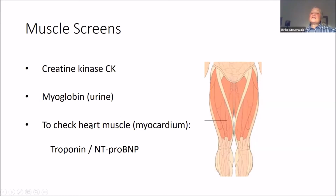And as it is very hard, the heart is just a muscle, and how to figure out with the highest CK whether you only hurt your muscles in the legs or in the arms, or whether you are hurting your heart too, it is best to do the troponin or the NT-proBNP. Some people only do a special form of the CK, the CK-MB, the muscle brain CK, but it is hard to know whether that is usually also elevated even if your heart is fine. So if you want to get information about your heart, better use the troponin.